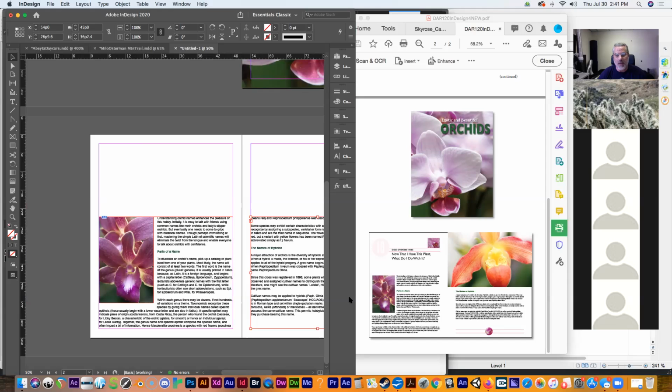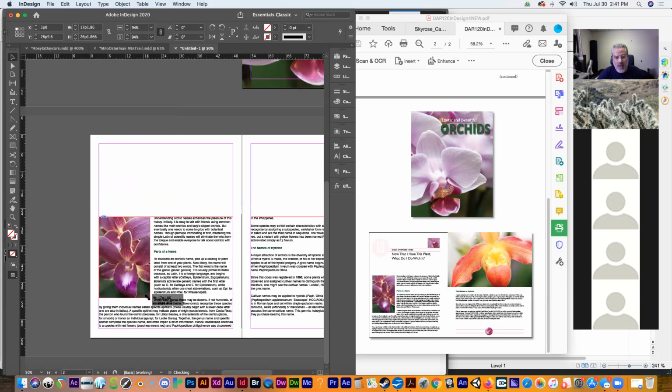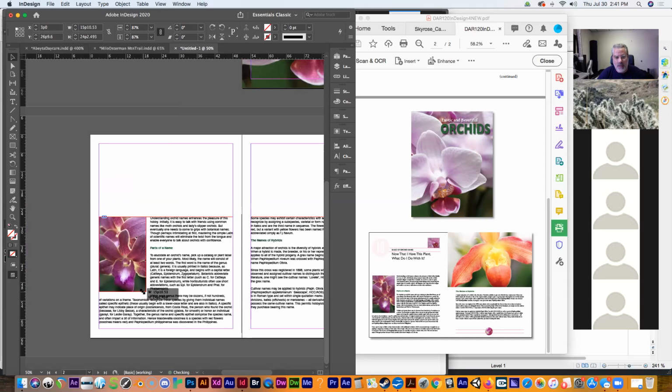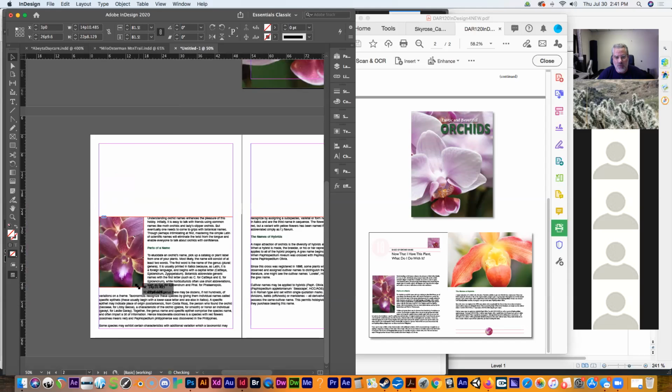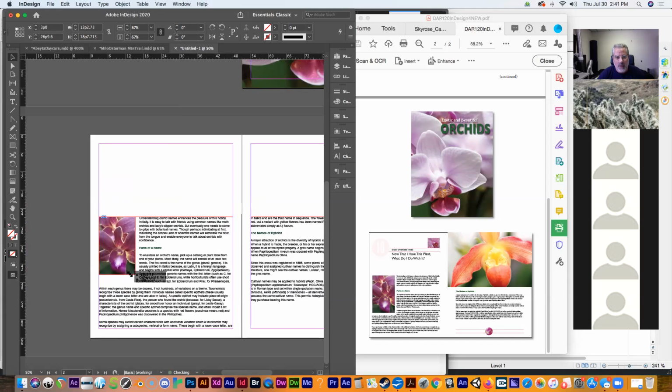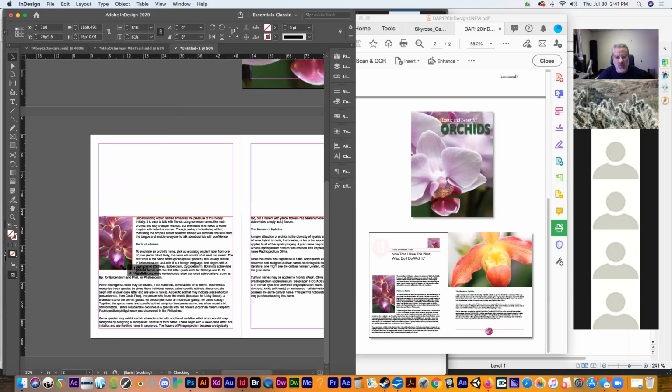What I can do, I think I made my picture way too big. And so it's pushing the text out way more than it should, because all of this text should be over here. So I click on my picture, I hold down my Shift key and my Control key, or the Command key on the Mac. I click on one of the corner handles and I start to drag it in, and I basically keep dragging it in until my text does what I want it to. I keep dragging it in until all that nasty text comes over here to where it's supposed to be.